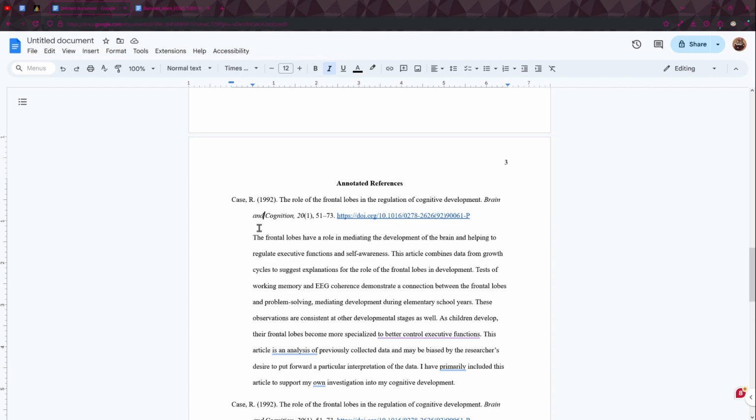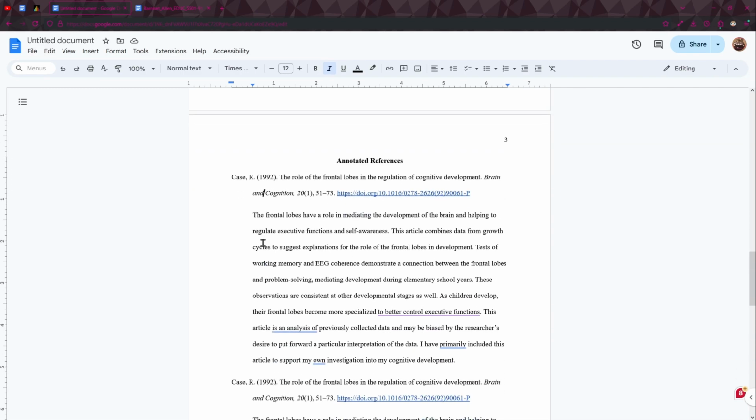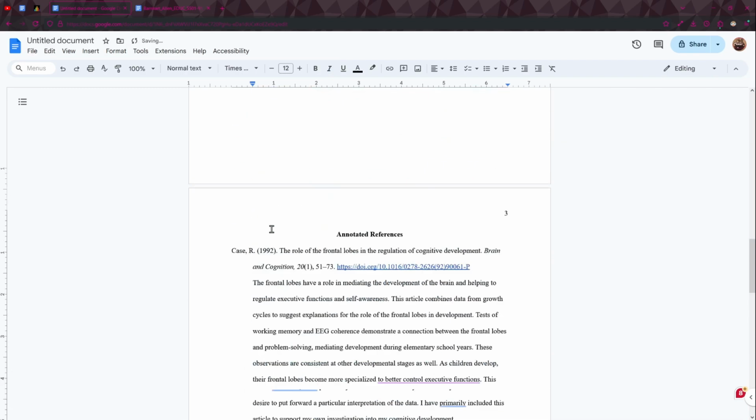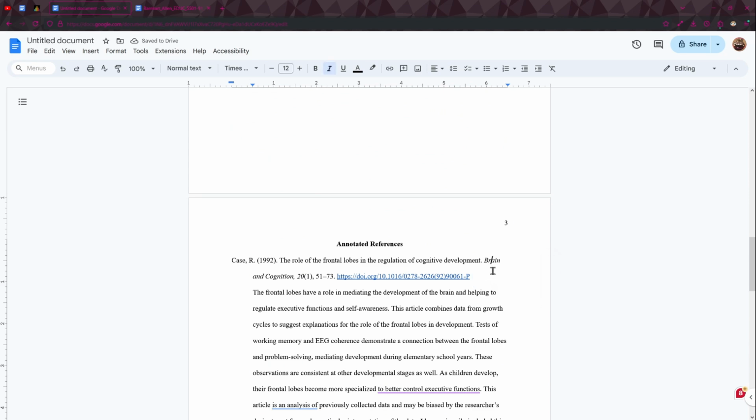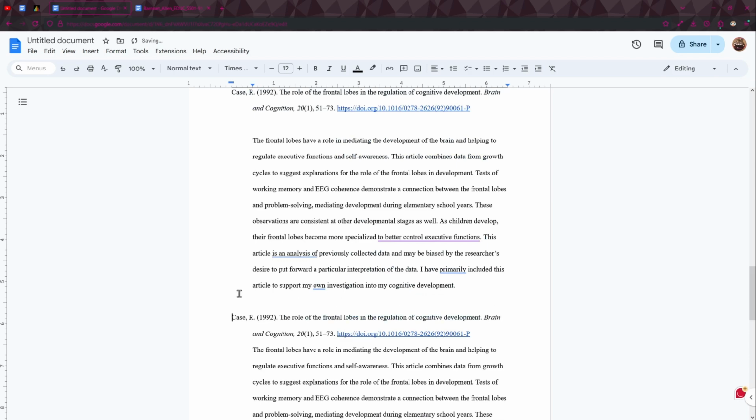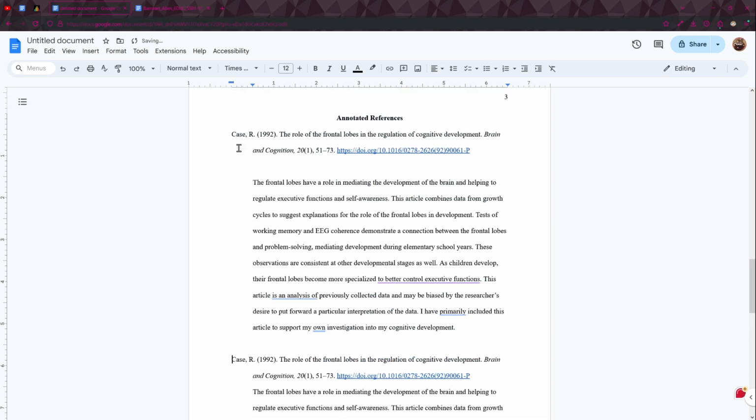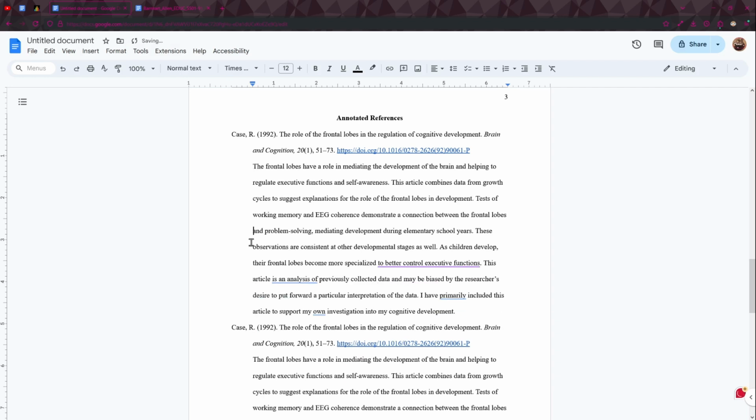It would be okay if you just pressed return between everything, so that would look like this. No, it wouldn't. It would look like this. This is also okay. I'm not going to take off points if you do that. Either way, however you want to do that is fine.